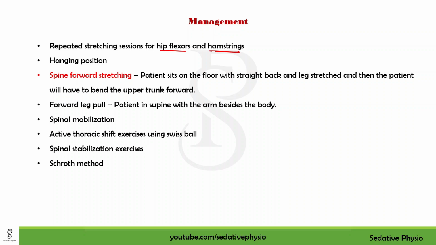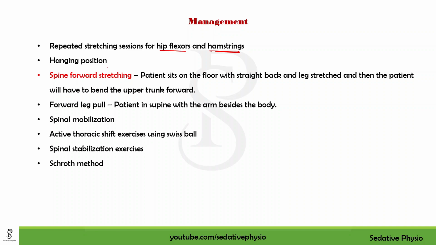We can also go for some strengthening exercises of the hip flexors and hamstrings if the MMT of these two muscles is low. So at assessment time, we have to go for the MMT also for some specific muscles, like the spinal extensors, spinal flexors, the abdominals, the hip flexors and hamstrings, etc. And as per the MMT result, we will go for stretching, strengthening or any other type of physiotherapy program.